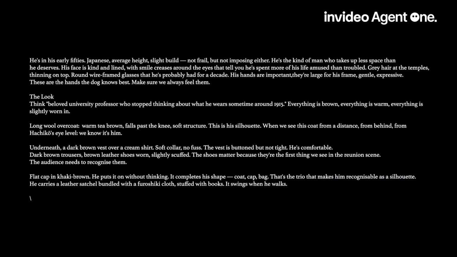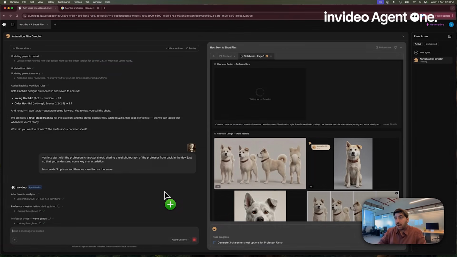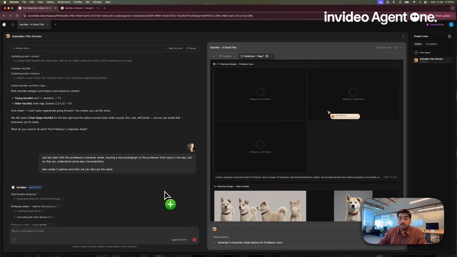So you can jam with the agent to figure out the exact look that you want your character to have. And once that jamming is complete, then you can action it to create images so that you can see character sheets. Obviously, the document that I fed it in terms of the visual language already had that. That is why the agent is able to understand and stay within those guardrails to create something closer to what I want. So you can always jam with it or put that into the documentation that you upload at the start of the project, and you should be good.